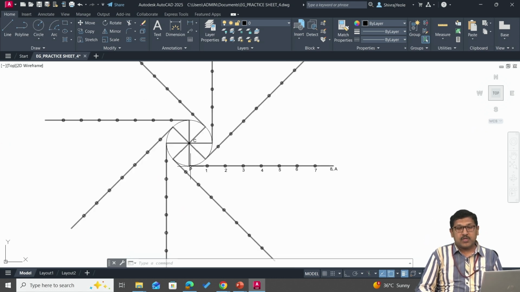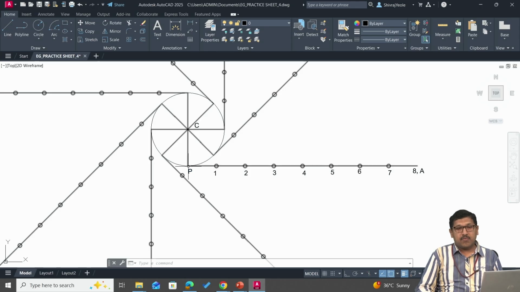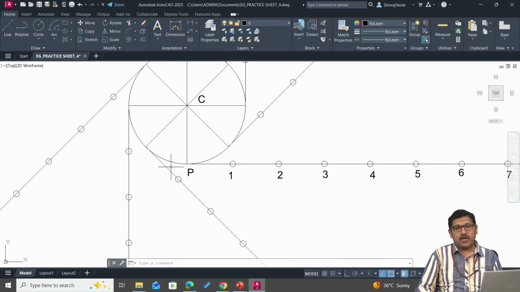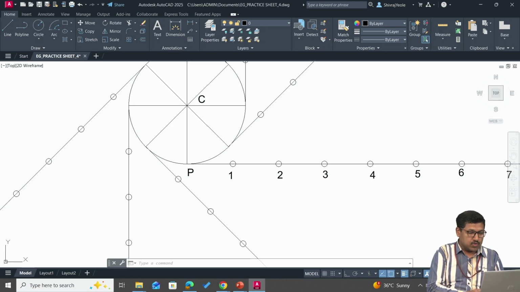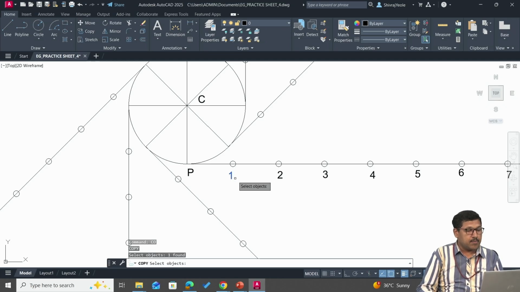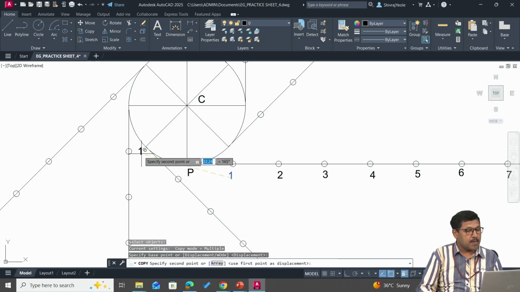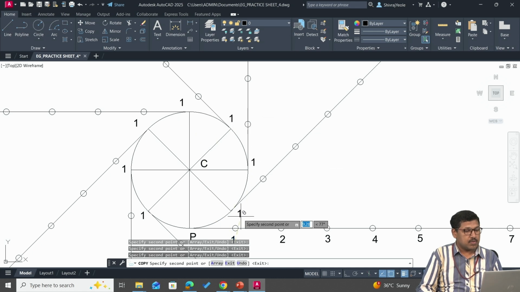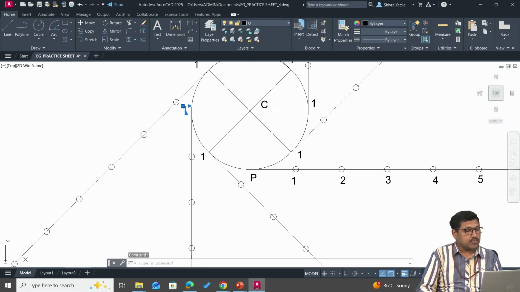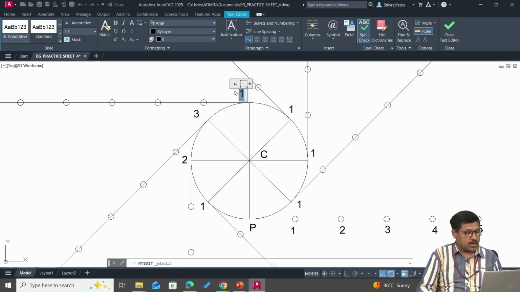Now what we have to do is we need to assume that we start unwounding the thread, which is basically on this circle, step by step. So in the first case, what we can do is we can unwound only a small portion of thread which is equal to 1 division. So before doing that, I'll also show the numbers on the circle so that it becomes easier. So I'm double clicking and changing the names.